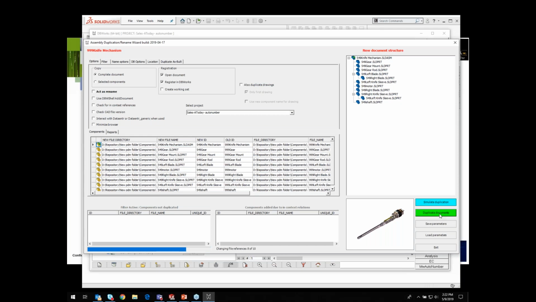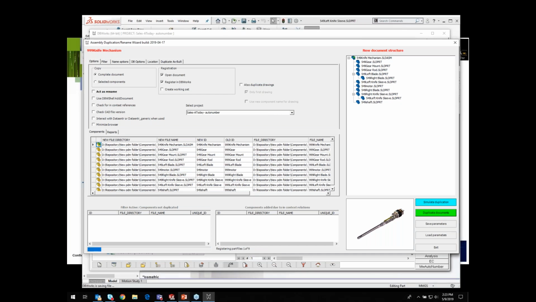So now what MechWorks PDM is going to do is go in there and create the new assembly and parts from the old assembly. It's going to let the user know if there were some components it couldn't duplicate or give new part numbers to, perhaps because they're standard parts and rules won't allow you to give them new part numbers.